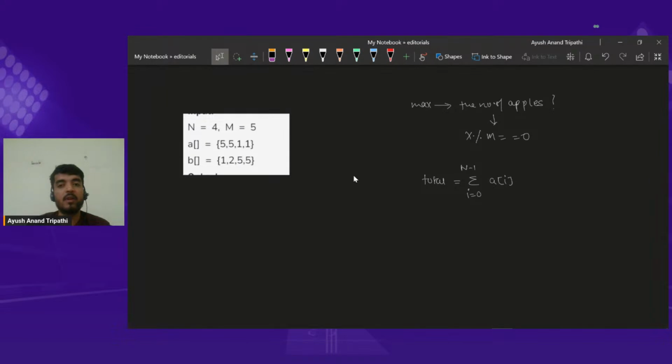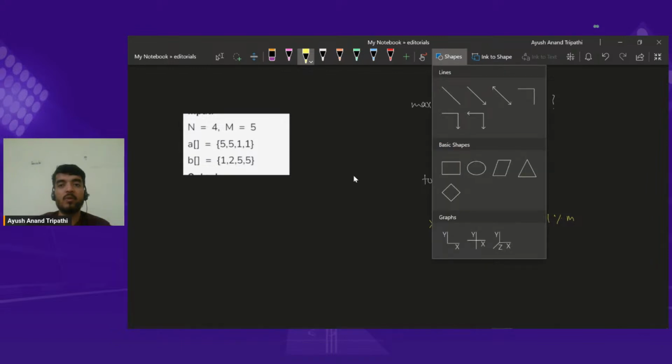These are the apples that we have. And how many apples, maximum number of apples, can we purchase? So we can purchase total minus total modulus m. So this formula is very, very important.